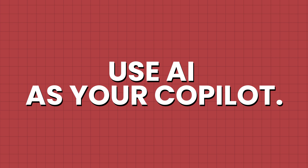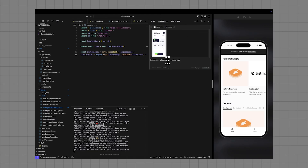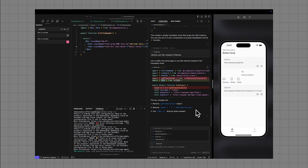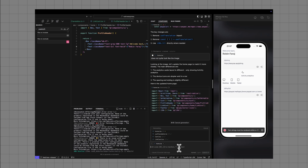Next, use AI as your co-pilot. Once you have a solid, clean codebase, you can leverage AI to develop even faster. I personally use Cursor for everything. You can define a cursor rules file — essentially a big prompt describing the project and your needs — so the AI understands how your project is set up. I can 100% recommend it; you are way, way faster using it. In my free boilerplate and in Native Express, I have one pre-configured for you. You can just go to Cursor, prompt what feature you need, and it will implement complete features in just a minute or two.